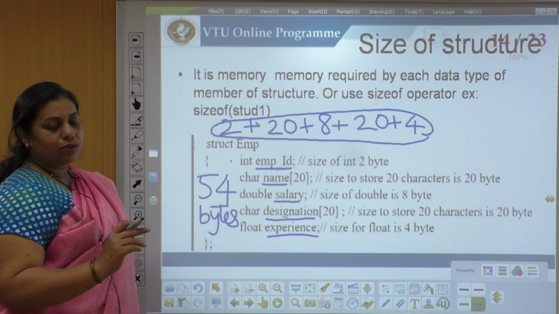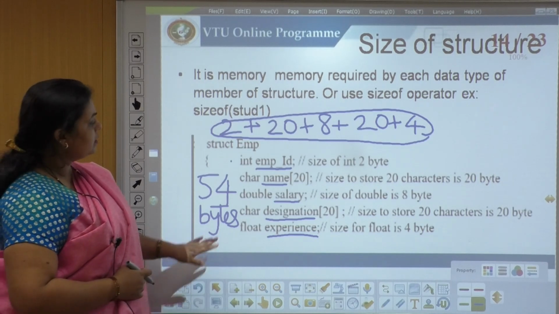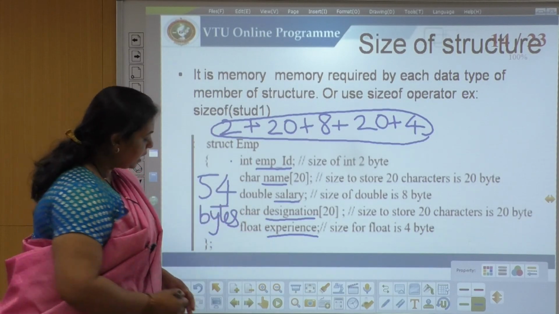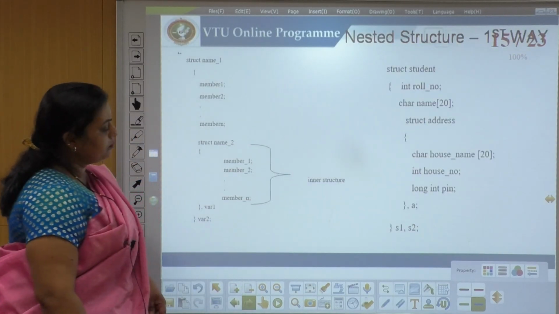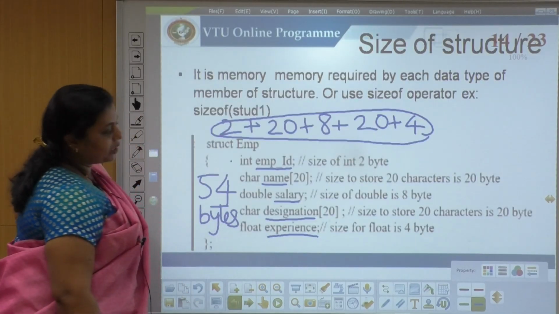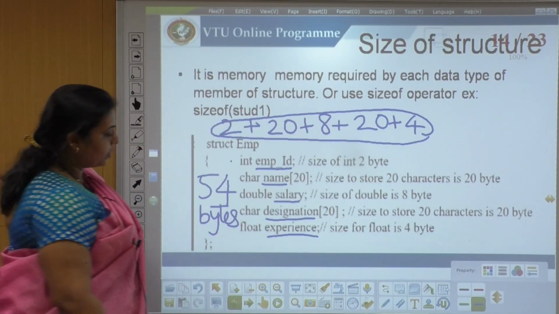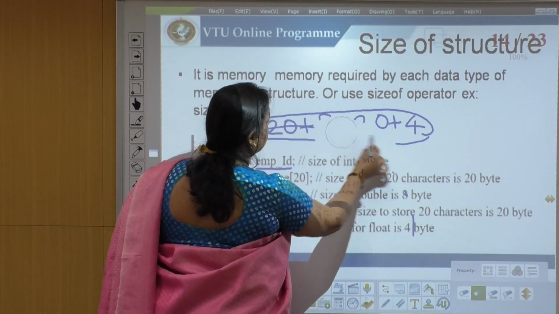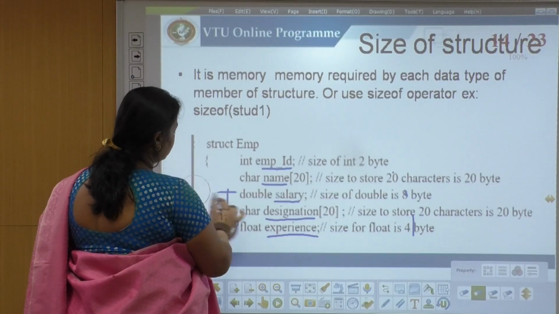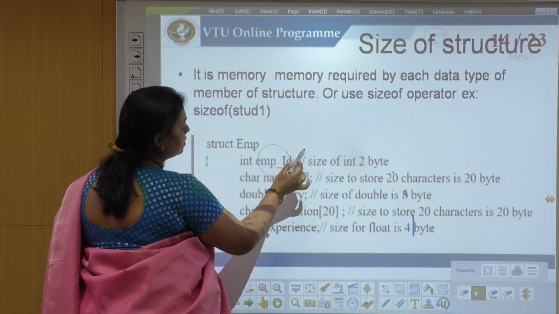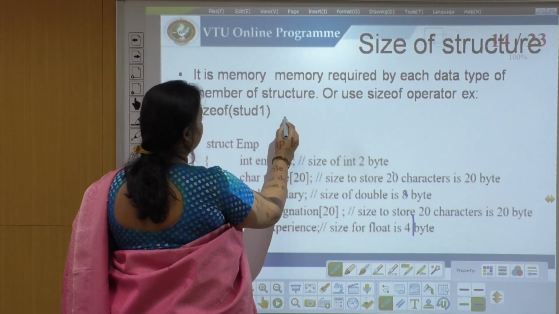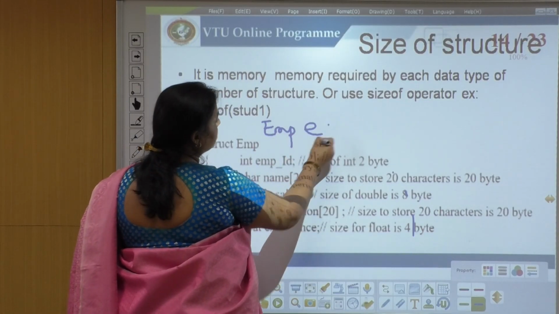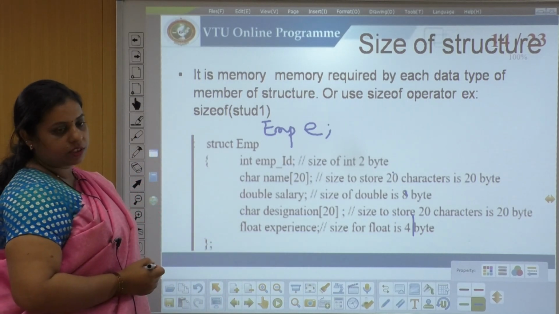Two ways are there to calculate the size of a structure. One is you can add up the memory of the individual data members and get the size. Another is the built-in sizeof operator. For example, instead of calculating the size separately, EMP is a structure name, and E is a variable of type structure.